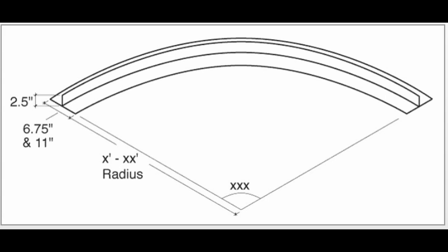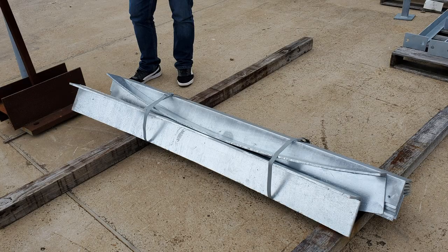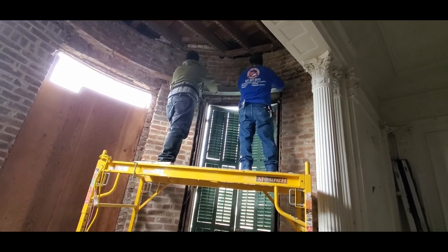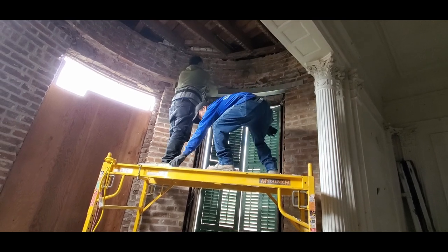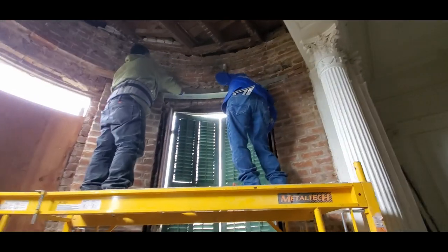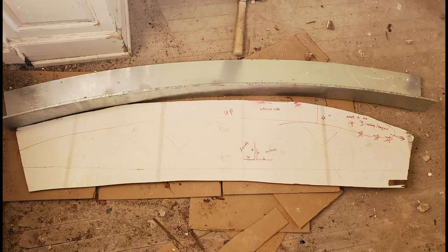The shop was busy and it took a few weeks, but I finally got the call to go pick up the lintels and Ricardo was ready to put them in. He'd already mixed up his mortar — we were ready to go. We got them there and they didn't fit. My template was back at the shop, so they loaded up the lintels and I drove back to the shop so I could lay the two together — the template and the lintel — and see what went wrong. When I did that, the lintel wasn't even remotely close to being shaped like my template. I don't know what happened. Thank goodness I'd only had one set made and not all three sets of lintels, because these things are very expensive. I didn't have to pay for the redo because it wasn't my fault — they had that template. I don't know what they did. This back-and-forth went on for nine months with four different attempts.